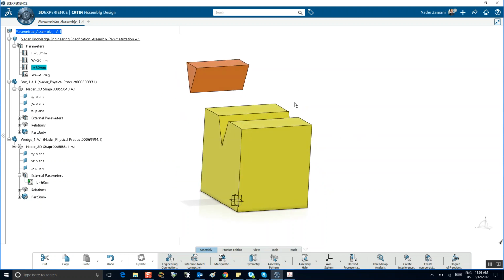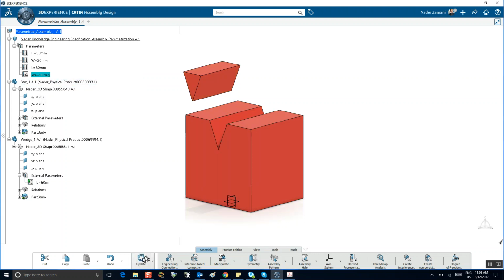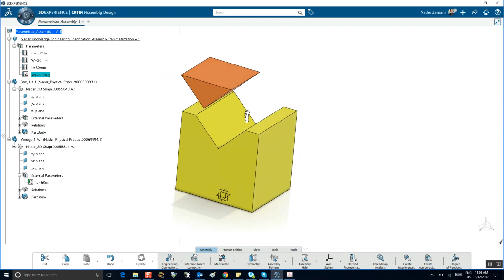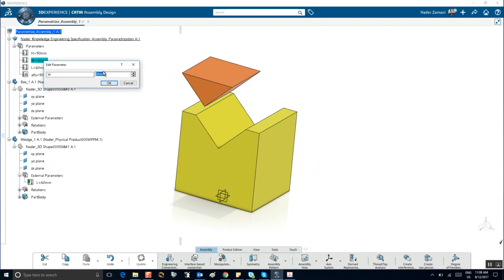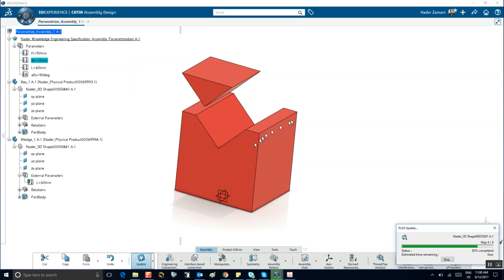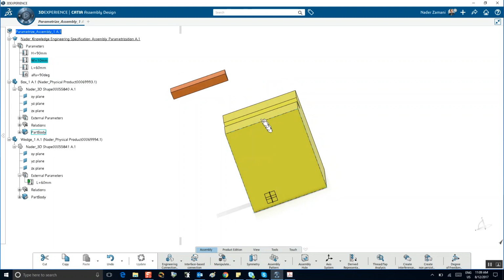Let's move on to alpha. Let me change it to 90. Remember, if you put an unreasonable number, the sketch may not work. How about W? Let's try 10. Okay, good. The only thing that bothers me is that these don't seem to be the same length. Well, I'm not sure actually.